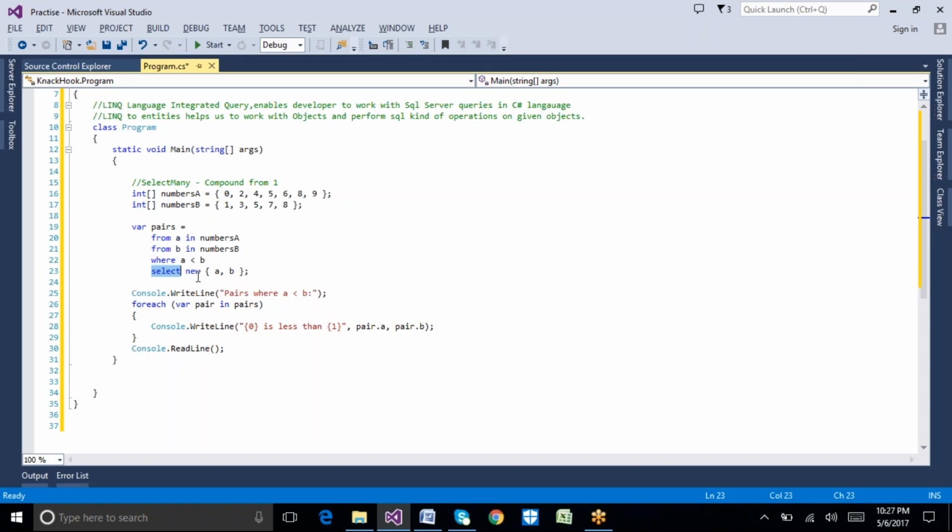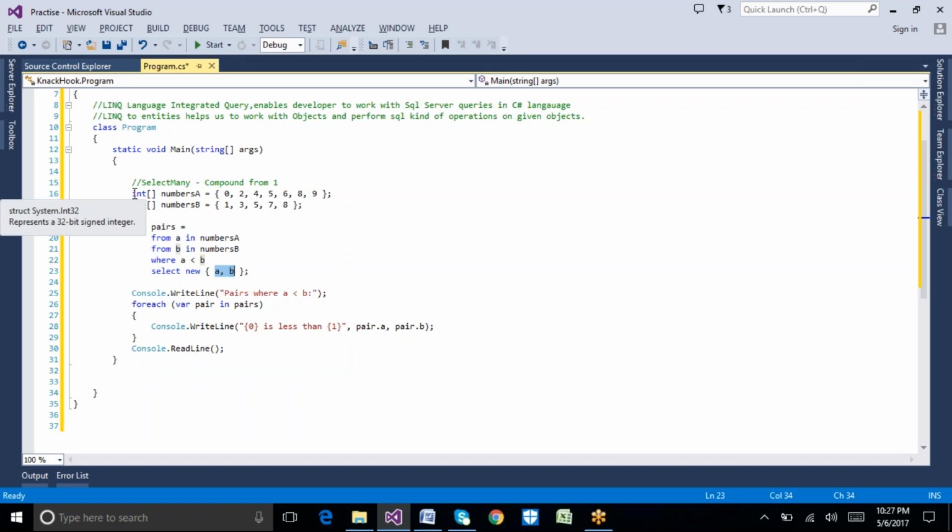Here I am writing one object: select new A comma B, which means two values I am going to return. If we use such a kind of query, we call it select many.